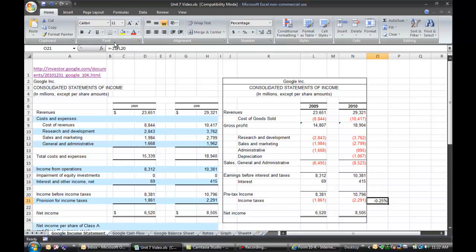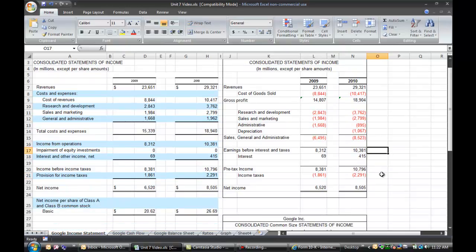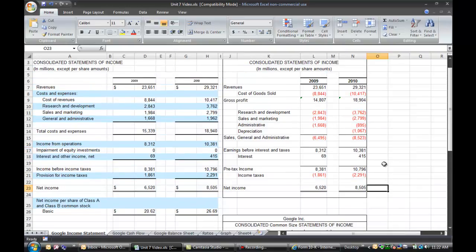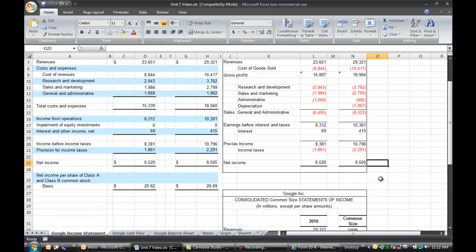Oh, that was a minus. I didn't have to change it to a minus. They paid about 25%, it looks like, in this year, which is high for a lot of corporations now with all the deductions they can get. The maximum rate is 35% now, and some do get up there. But anyway, you can format these in various ways.